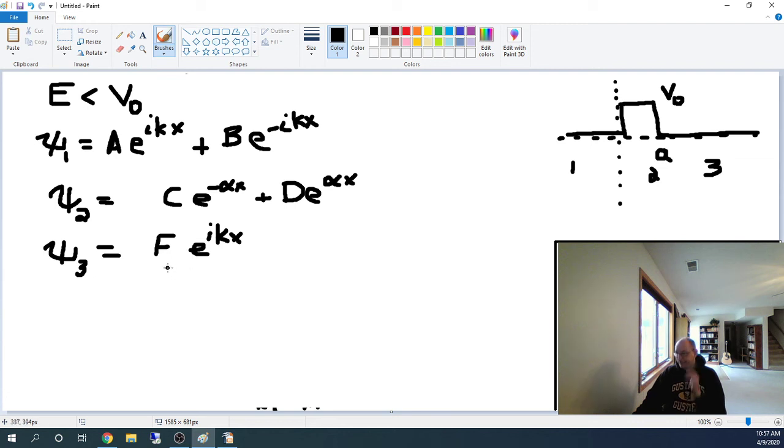All right, so here's the deal. As I mentioned in the lecture notes, the way you're going to find this is you're going to find everything in terms of A. So you could divide everything by A here. But the thing to consider is we have two boundary conditions to work on. First of all, psi 1 and psi 2 should be the same at x equals 0. So if I put in x equals 0 here for each of these, it would say A plus B is equal to C plus D. All right, there we go. There's one equation for my 5 unknowns here, A, B, C, D, and F.